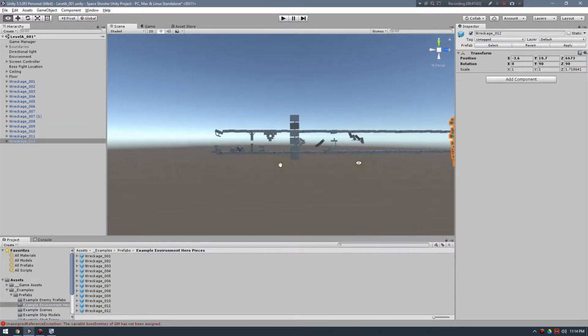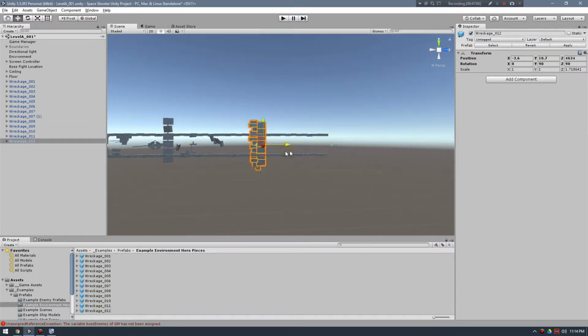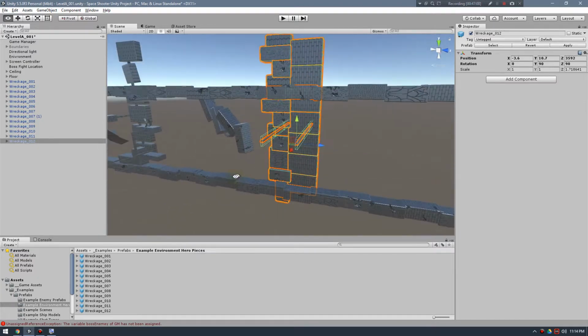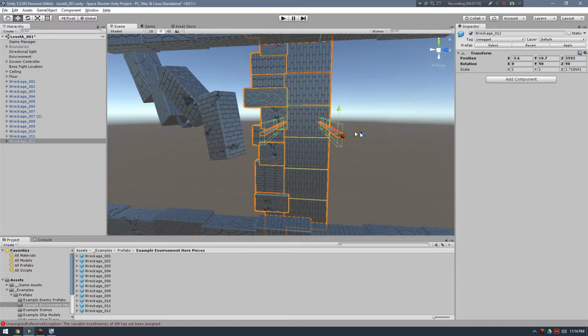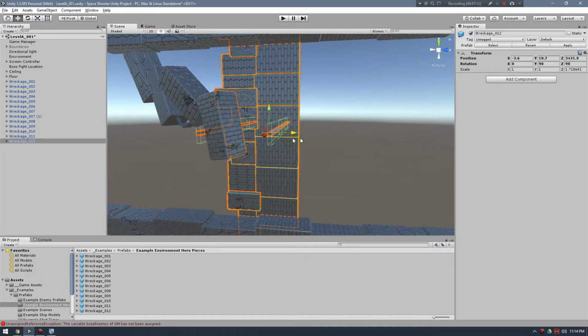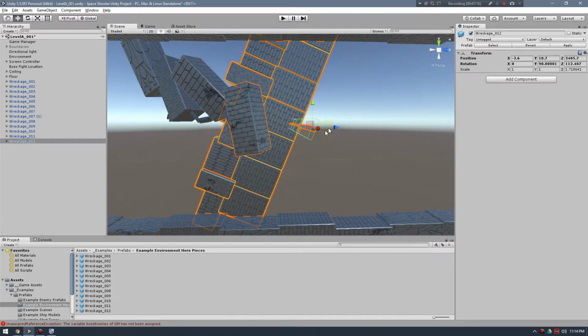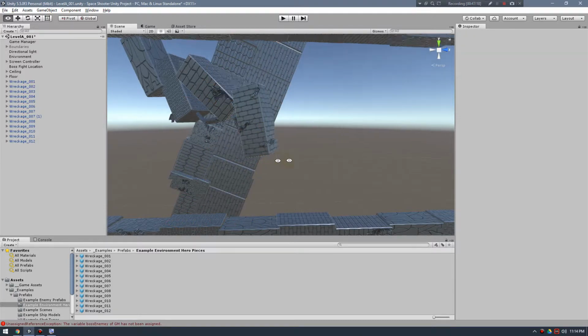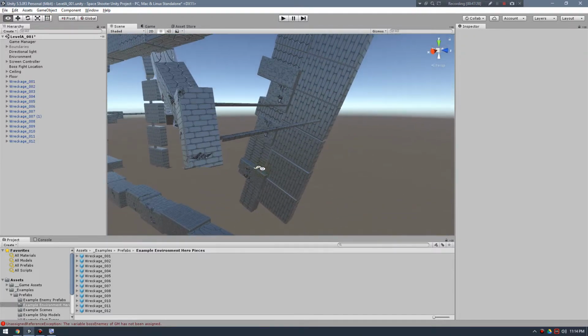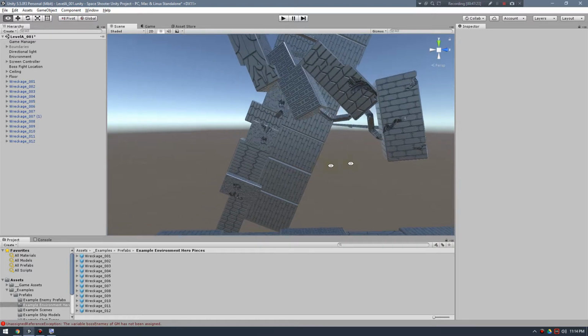And let's bring in my last hero prop. Well, it was way down there. And it looks like it's just a background piece. And I'm going to have them kind of connected. Like so, whatever.